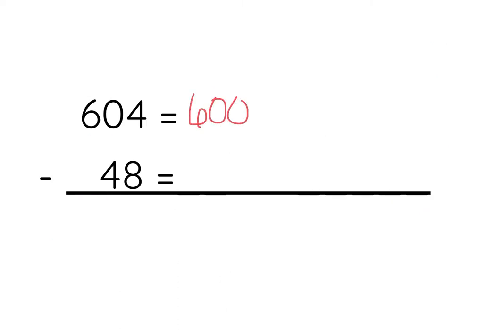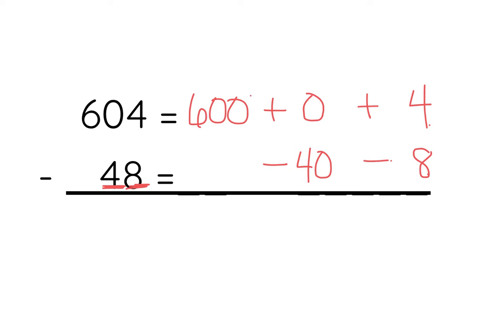604. Remember, we're going to put a 0 there just to hold the place of the tens so that my minus 40 can go in the tens column. And minus 8. My big digits are both on the bottom, so that means I'm going to need to regroup the tens column and the ones column. So 4 minus 8. I'm going to regroup from the tens, but there aren't any tens there yet.